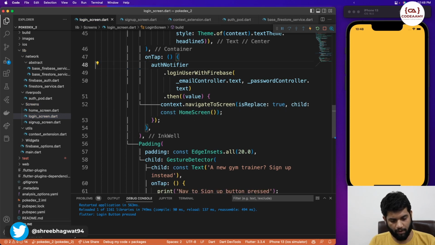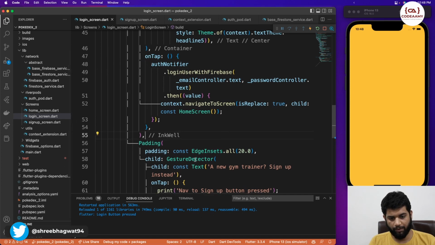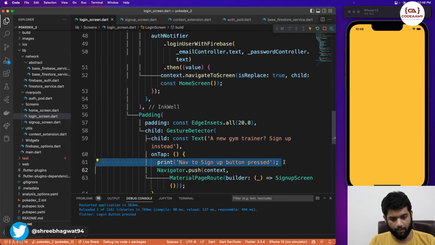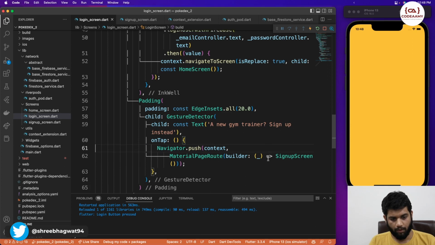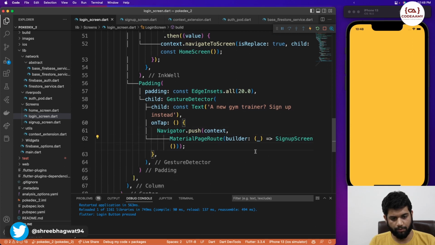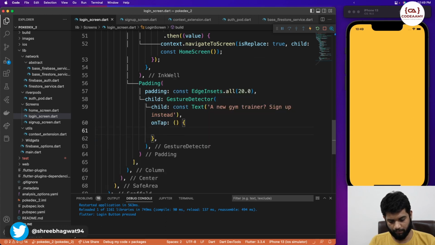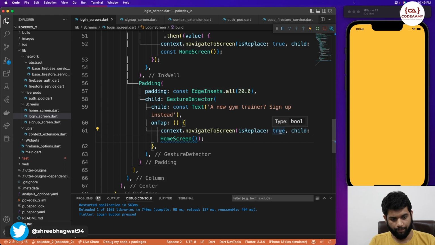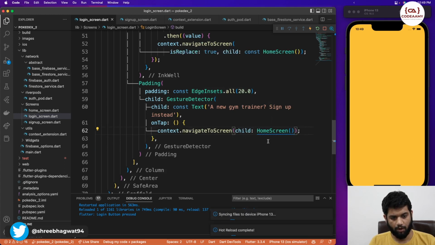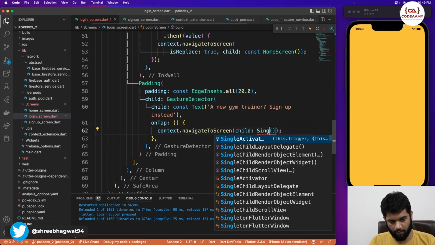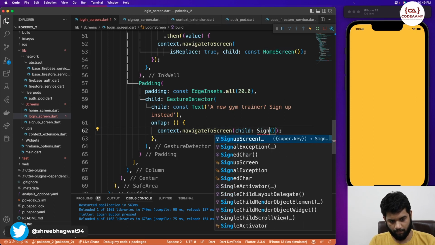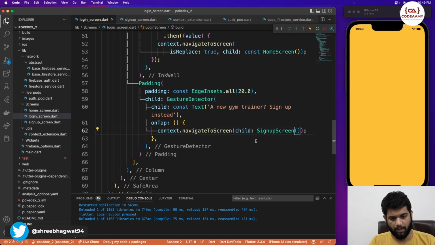Now no need to have our auth and print statements over here. Let me just use this as well. So from our login screen, I don't need to pass is replace. Now all I have to do is just pass sign up screen.